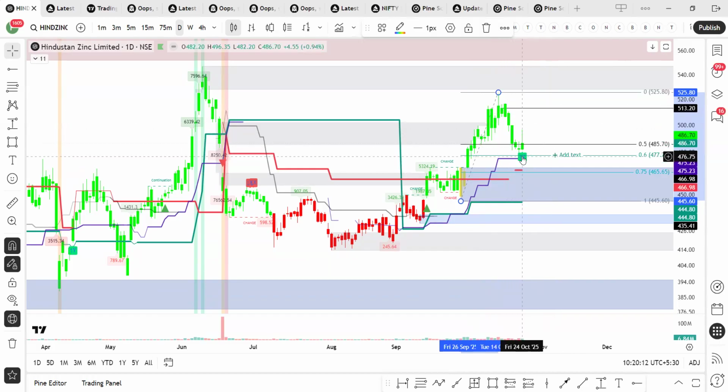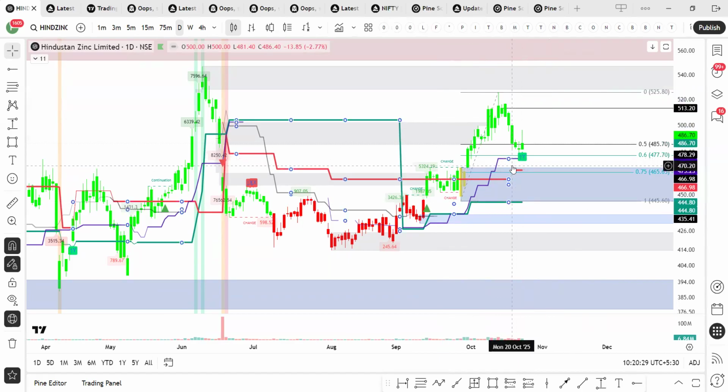This is kind of a natural reaction. It is likely to happen. Sometimes it may come down in the buying area also up to 75%, and then it starts rising again. So whatever happens, the stop loss will be below this, close below this. That is also a near bias band. Even if it closes below the momentum band, that is fine because this is an early uptrend. So we can expect prices to come down below momentum bands. But this level will be a good level to keep a stop loss.